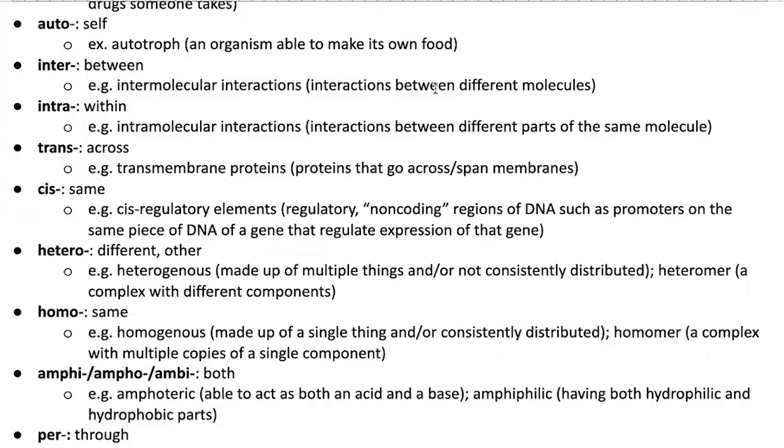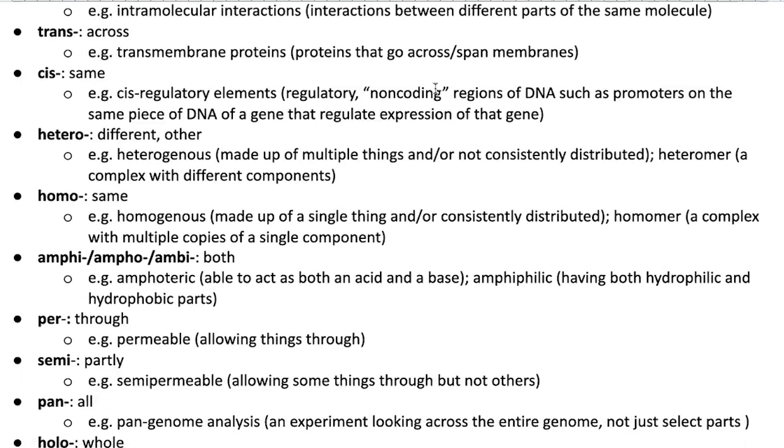Auto, self. An autotroph is an organism that's able to make its own food. Don't confuse inter and intra. Inter means between, whereas intra means within. So intermolecular interactions are interactions between different molecules, whereas intramolecular interactions are interactions between different parts of the same molecule. Although we often use the term intermolecular forces, even when we're talking about intramolecular interactions, if it's a really big molecule. But intramolecular is something that's happening within the molecule itself, whereas intermolecular would be between different molecules.